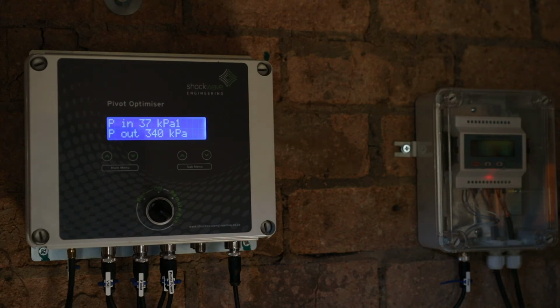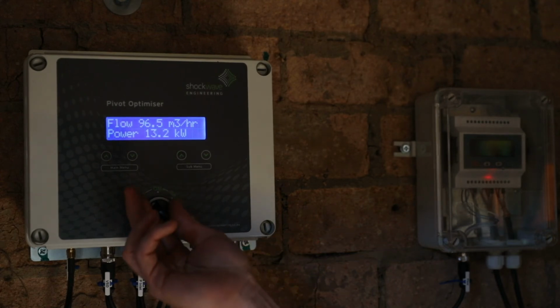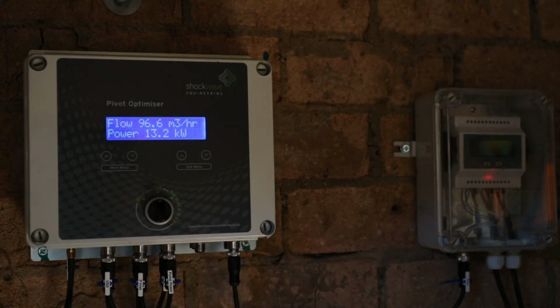The outlet pressure is sitting at 350 kPa, which is a nice low pressure and is the required pressure to achieve the pivot center and end pressures. We can now shut down the system by turning the local run command to off.